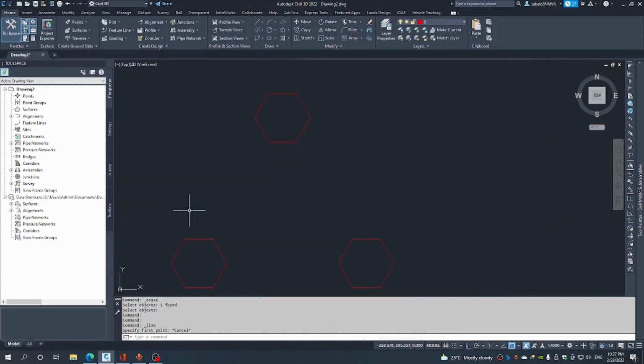Another example where we can use the calc function. Let's say we wanted to draw a circle between these 3 faces of these polygons, centered somewhere here.